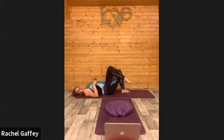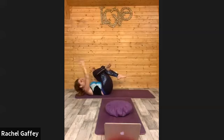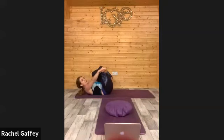So the more you can cross the knees nice and tightly here, it's going to help you with the next part. Your feet are heavy and floppy, just nice, gentle cross knees. Switch on the tummy muscles, draw your knees into your belly. Head lifts up. Right hand to left foot. Left hand to right foot. And then we're going to work on pulling our knees towards our butt cheeks.